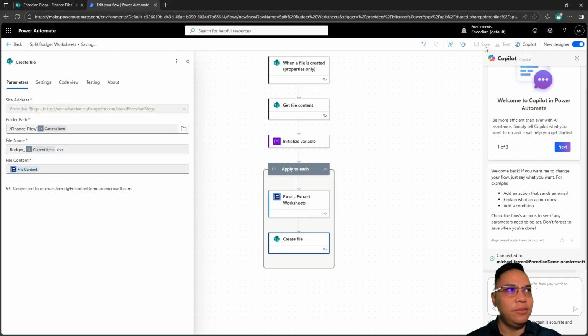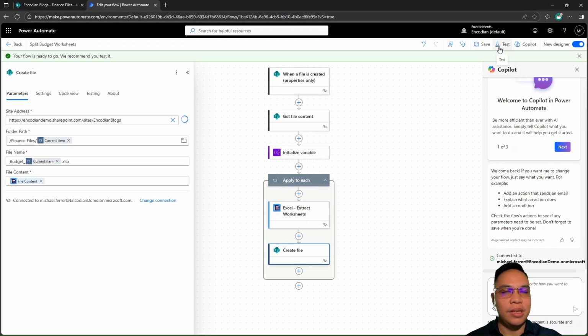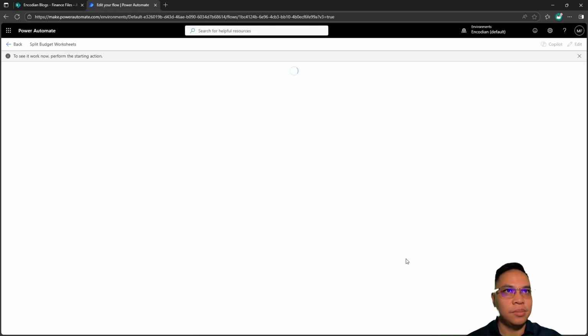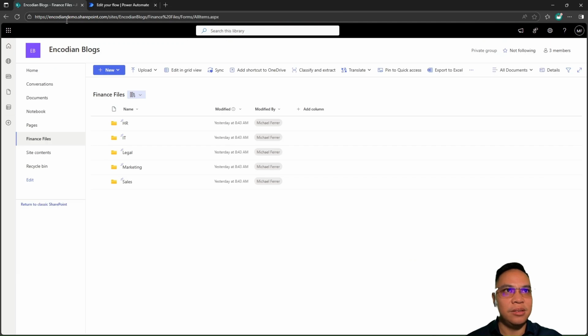So click on save and then click test. Select manually and then click test again. So now we are going to upload the budget.xlsx file into the Finance Files document library.